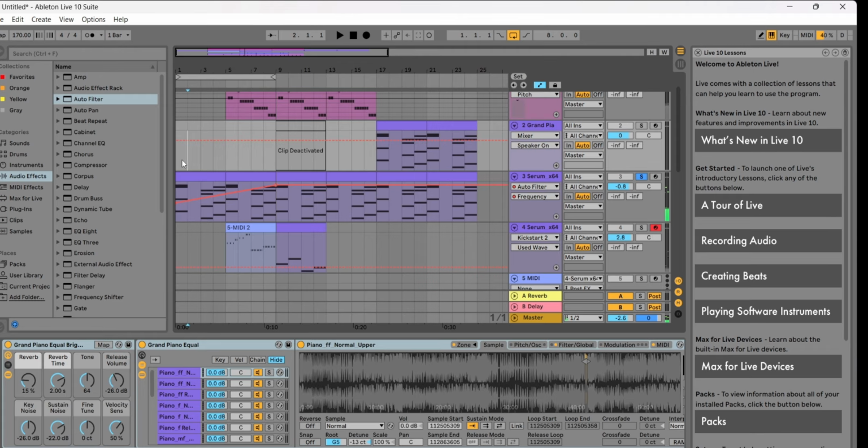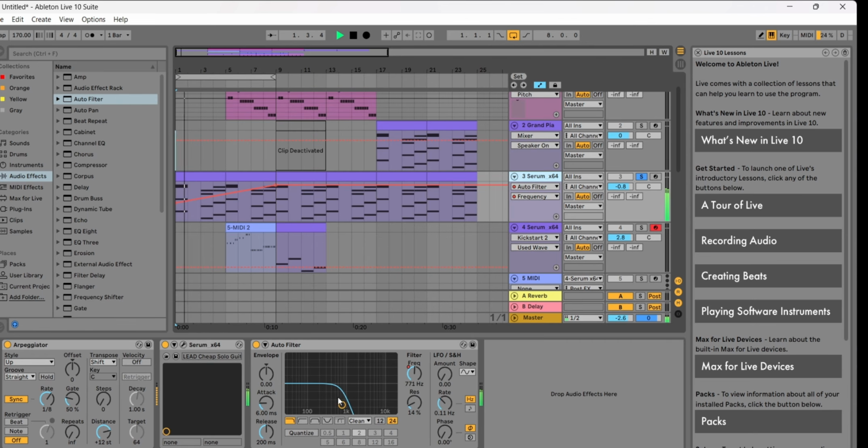And then you just click on this line and you change the parameters.